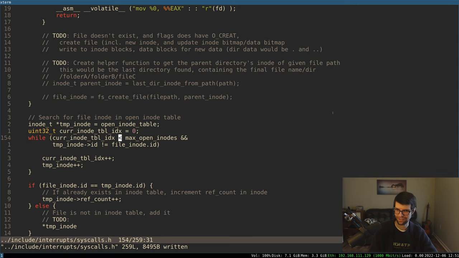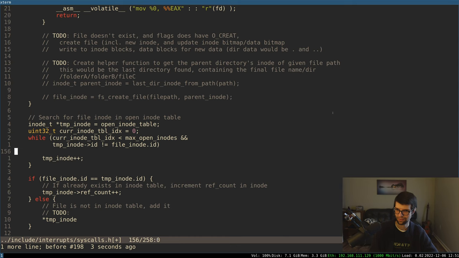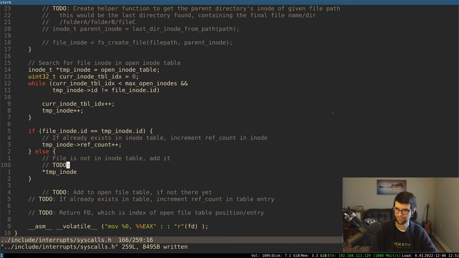Oh, we're just keeping a straight index. That's fine. We don't even need this, actually. If we're just checking our inode, we could check temp inode minus the start of the list and then divide by the size, and that would count the elements, but I'm not going to do that. Let's just not do that. Let's just do this. Yeah, I will add those back. If we're not at the end of the list, we haven't found it, we'll keep going. I was thinking I wanted to keep track of the first open hole in the list, like the first thing where the ID is zero, so we have a spot to add it later instead of reading the list twice potentially, because that's still O of N, not N squared, but I guess we're not doing this too much, it doesn't matter.